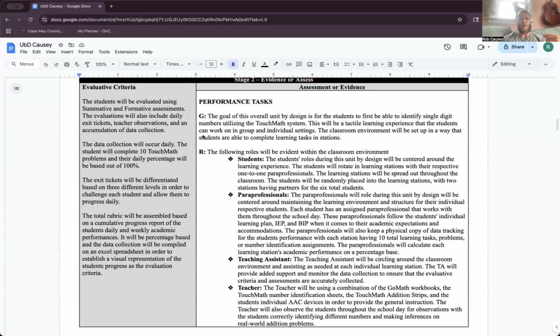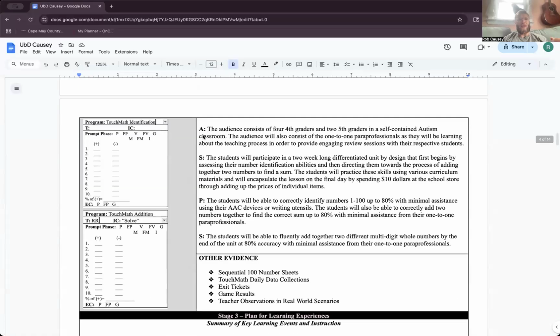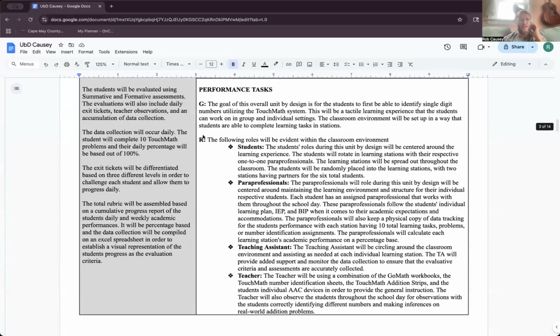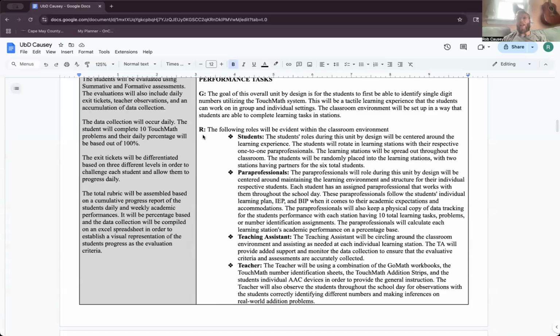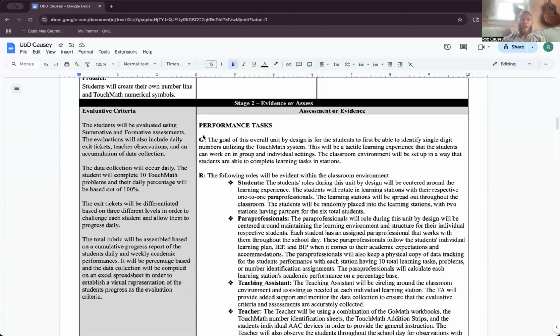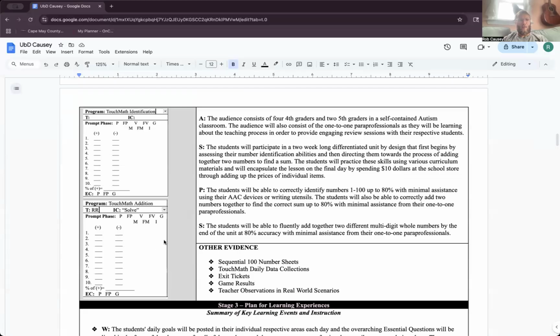Stage two, we have the evaluative criteria. So this is actually the formative and summative evaluations that I'm going to do. In my class, especially for autism, we keep a very hard, data-driven track of the students' progress, and we put it in Excel spreadsheets. So down here, you'll see we'll have different types of number identification and then addition problems. Right next to it, you'll handwrite in numbers, say 1 through 10 randomized, and the student will identify that during the touch math and do the appropriate tactile sensation.